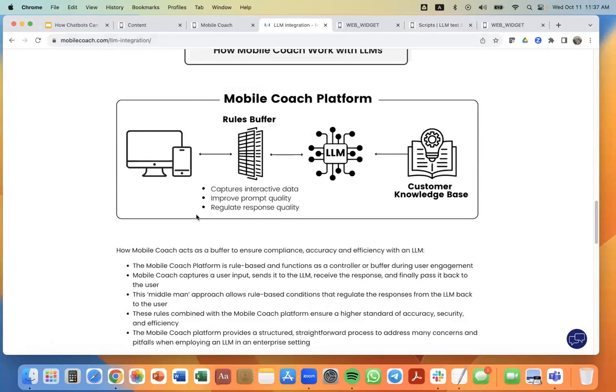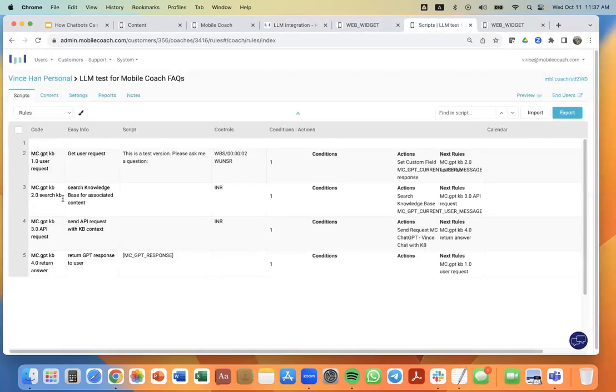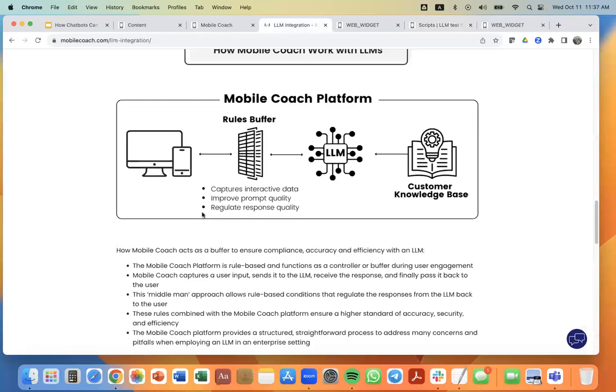So this is, in a sense, what these 4 rules here are doing, what this picture shows. So you have the chatbot. When the user does a query, we're actually intercepting the query, saving it, running it through some rules, sending those rules with instructions to the LLM.